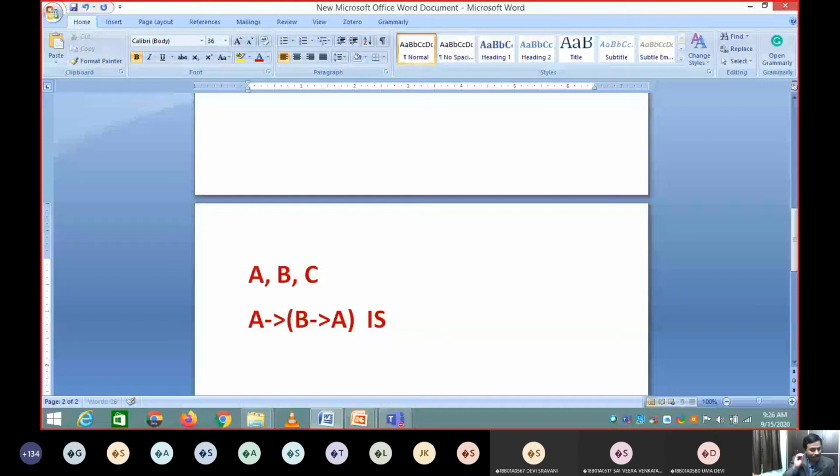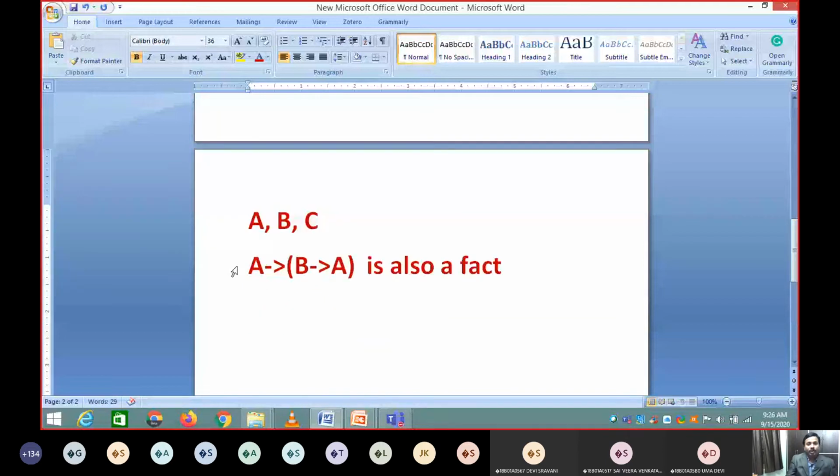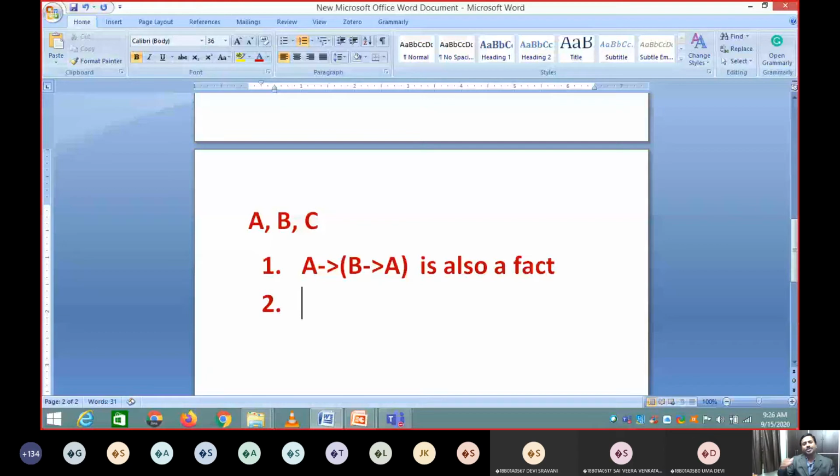Now I'm writing some rules. This will show you how your axiomatic system will validate the facts, validate your statements, and try to infer what exactly is happening. When you have statements or symbols A, B, C, which we call facts, then this is also a fact. But you need to understand, I have taken A here, and I have introduced B here. So that is a fact.